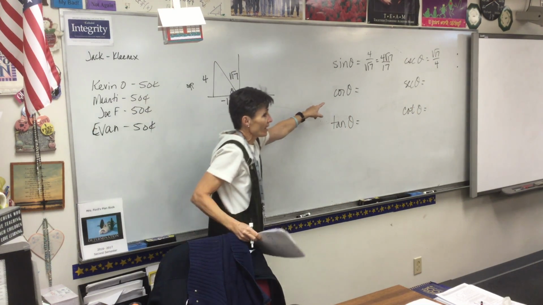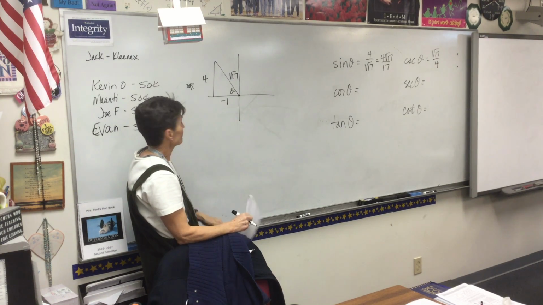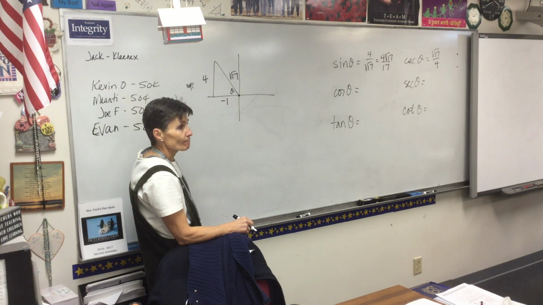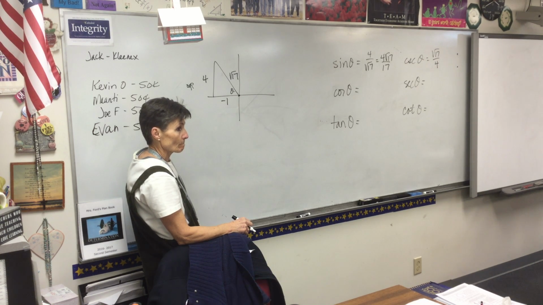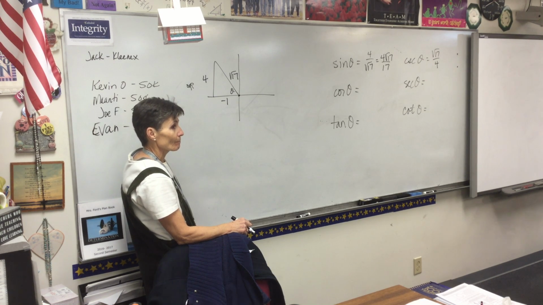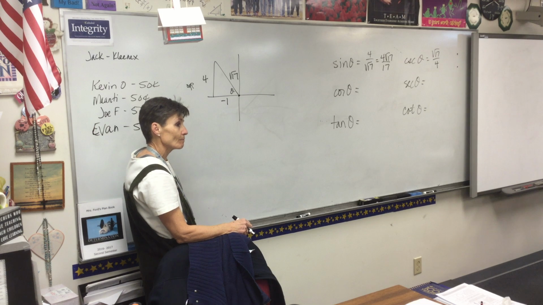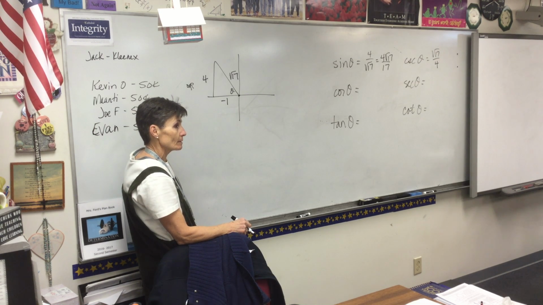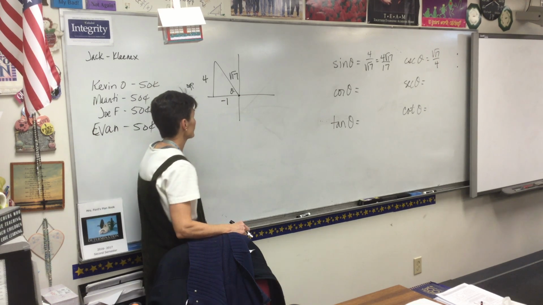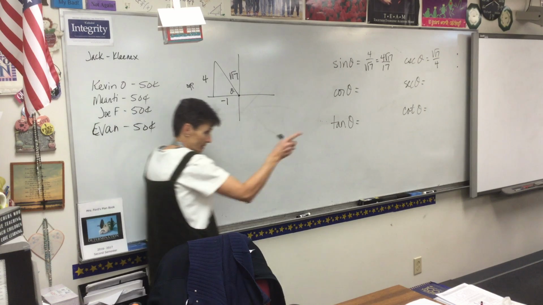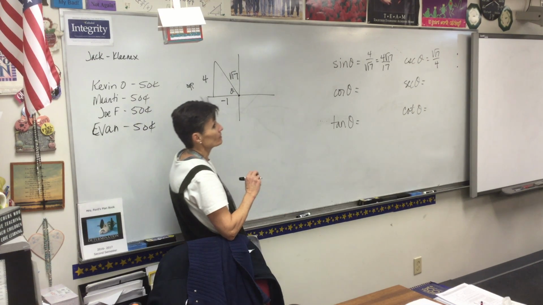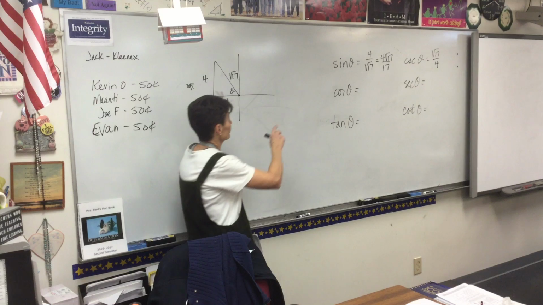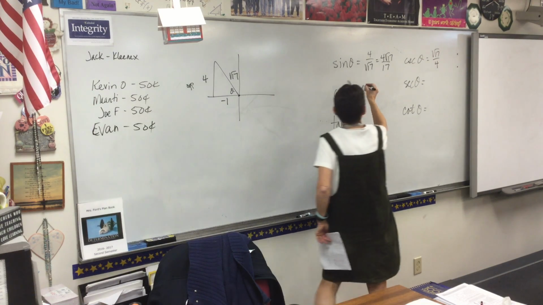All right, Megan. I need the cosine now. What's my cosine? It would be... I'm sorry, I can't think. Okay, cosine is... So it'd be 4 over... or wait, it'd be negative 1 over the square root of 17. Negative 1 over root 17.